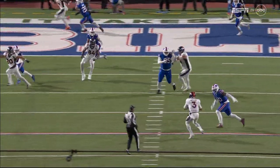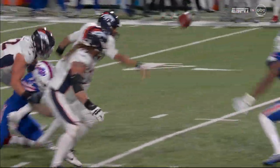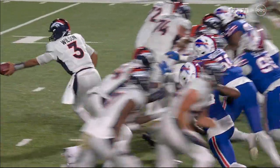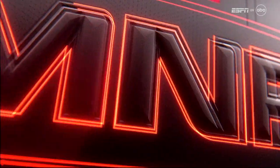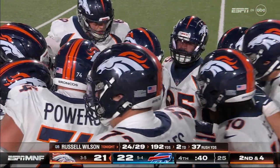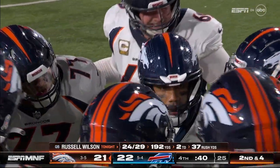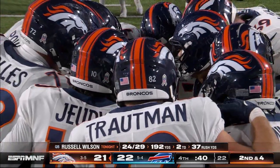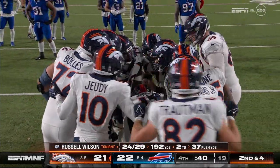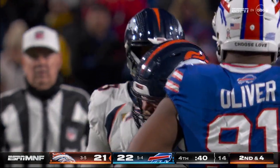And Russell Wilson has shown flashes of old Russell Wilson when they were letting him cook. He really has. I mean, he has looked really good, and a lot of these plays that he's made are not really going to show up. And if you hadn't watched him play tonight, you're not going to appreciate exactly the night that he had. But the fact that they have a chance to win this game, their defense has been good, and Russell Wilson has been good tonight also. Second down and 4. It'd be a 57-yard try from this spot, so they want more.